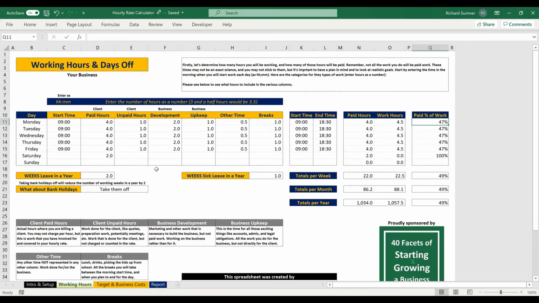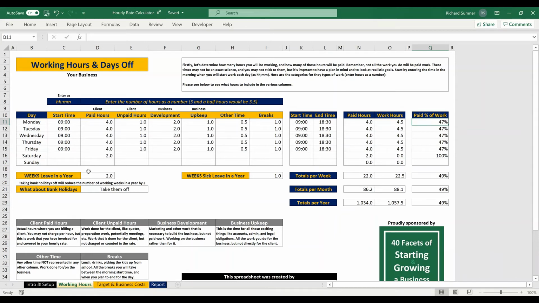But now we also need to take into consideration, what about leave? Are you ever going to take leave? Because we've got to take that off. Are you going to set yourself an allowance for sick leave? And what about bank holidays? Because remember, depending on where you are, especially in the UK, I think there are about 10 bank holidays a year, something like that. So you're looking at 2 weeks' worth of time off if you're actually just going to take bank holidays off.